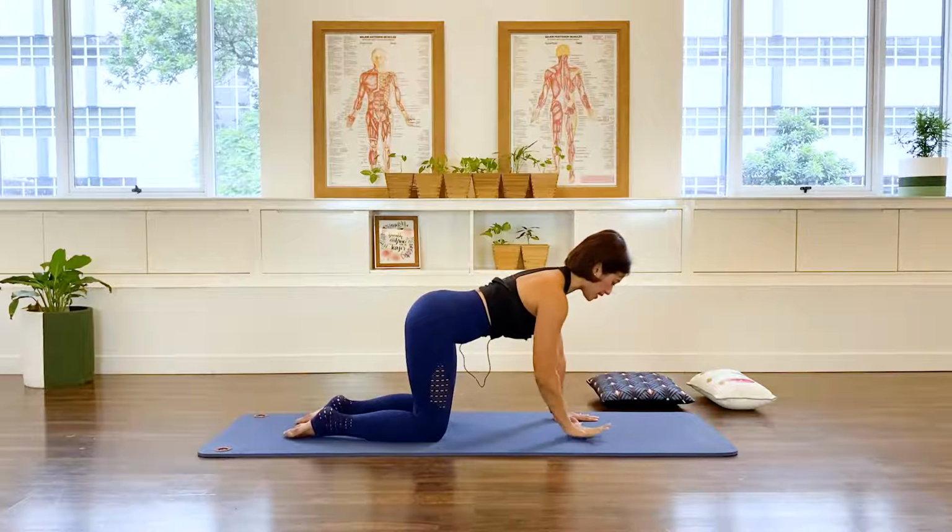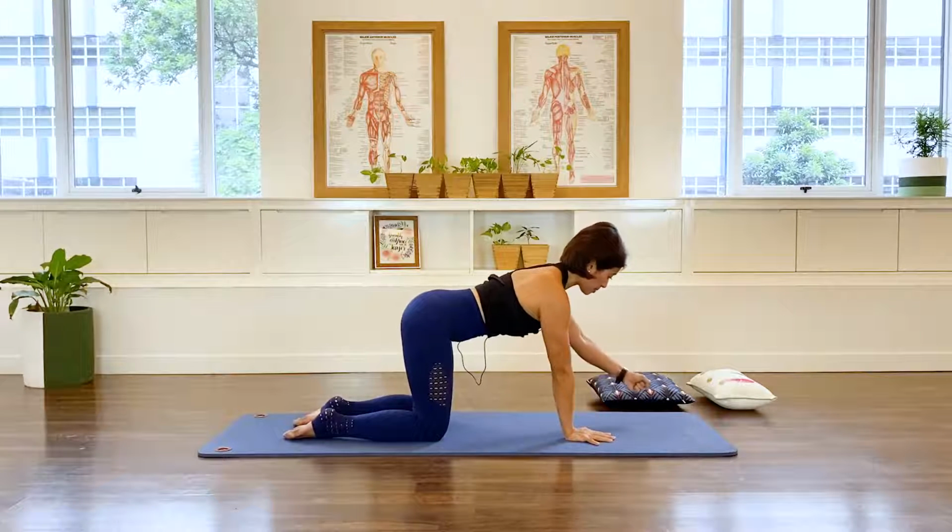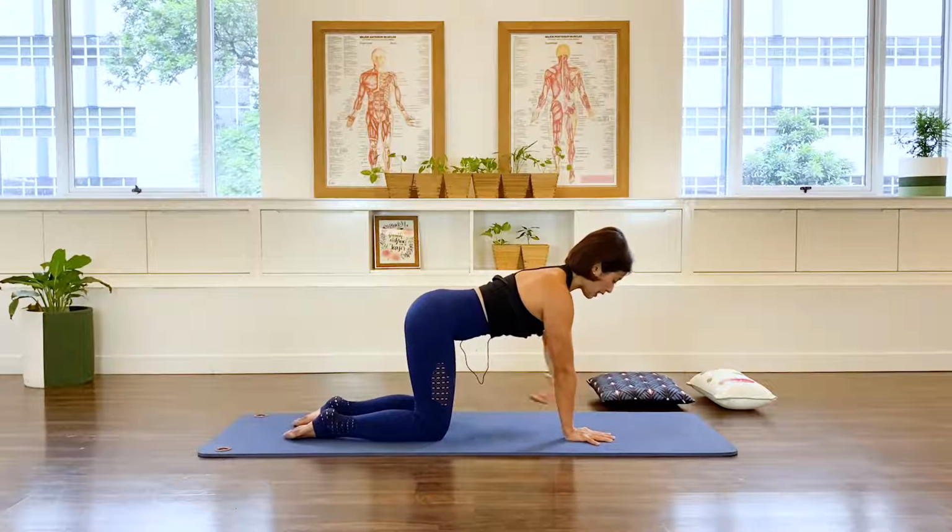And back to the floor. Place your hands down. On the left arm. Onto a fist. Exhale. Hug the baby in.